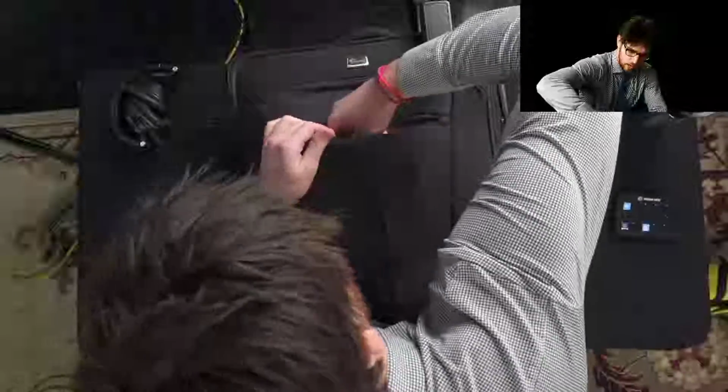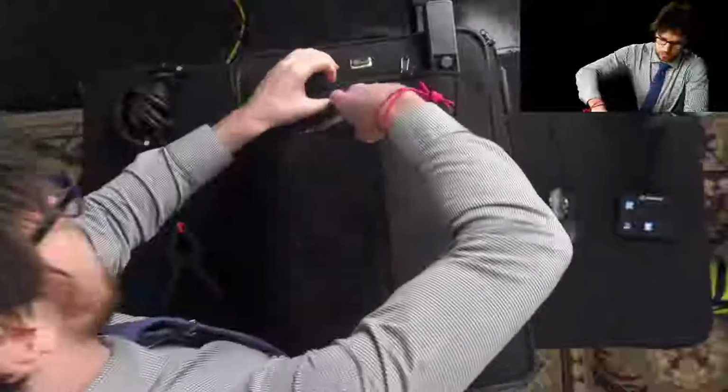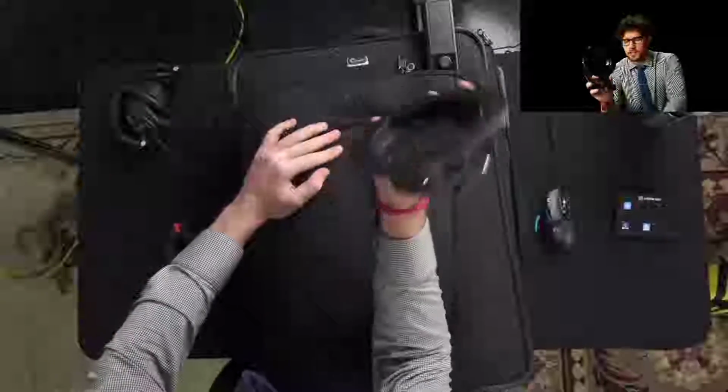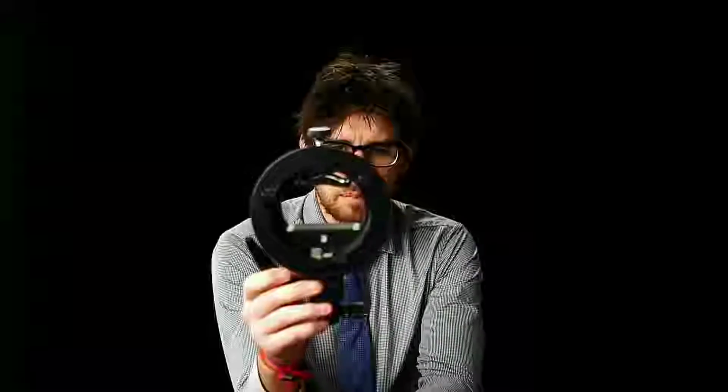Let's dive into the big one. All right, so on the outside of this bag, let's switch views real quick. We have a couple A-clamps. What else do we have in here? This is a Godox S-mount thing. You can mount an umbrella on it, or you can mount a softbox on it. It takes a speed light, but it will also take an LED if you put the battery in this part, which is a pretty handy trick, and we use that quite a bit.